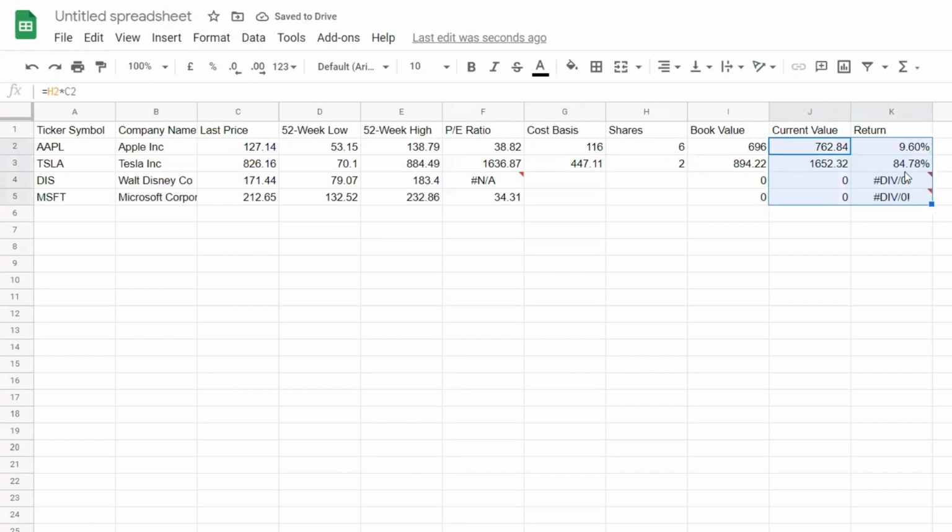Okay, so our return has been 84.78. Current value is this much, book value is this much, and so you do the math for that and it does calculate for you. I don't have any shares of Disney in my Wealthsimple Trade account, and nor do I have shares of Microsoft in my account. So essentially, we wanted to show you easily how you can start a Google Sheet from scratch and go through it, do the math, and use these functionalities of Google to be able to create an effective tracker for your accounts here.